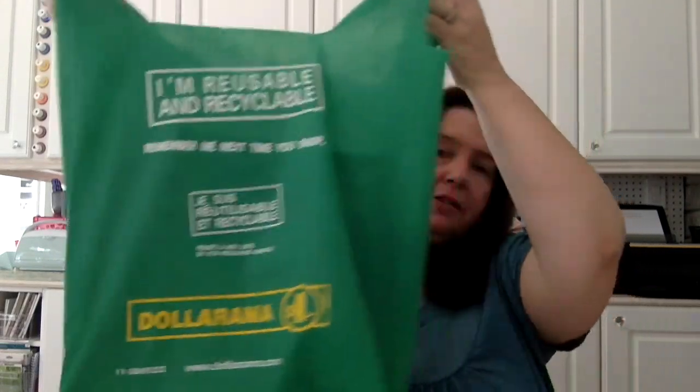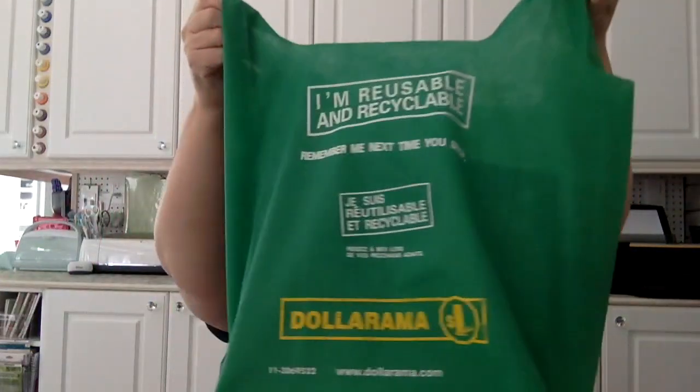By the way, I bought some of their reusable bags. These are the small size version, and my store was out of the larger bags. But that's okay. These are only four for a dollar. You know, they're thin, but they're perfect. I'd rather reuse these several times than those flimsy plastic ones that tear even faster. So I got these because the bags I had brought in my car were already full of another store's stuff.